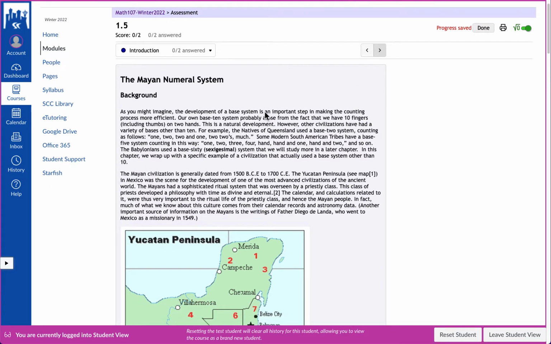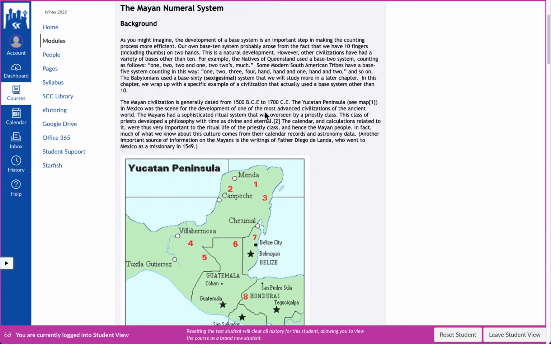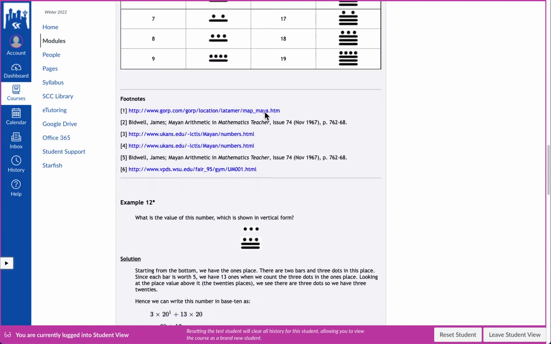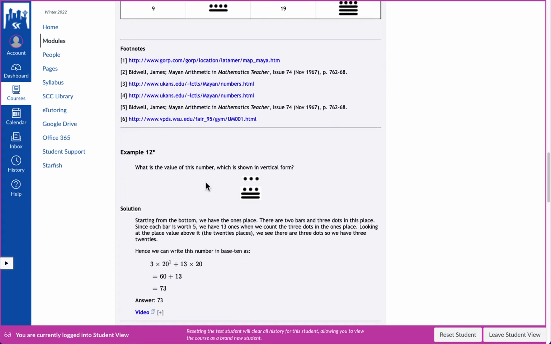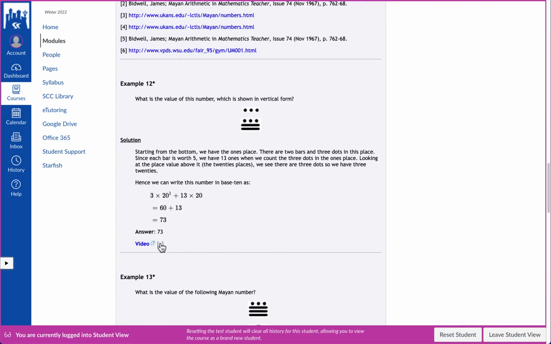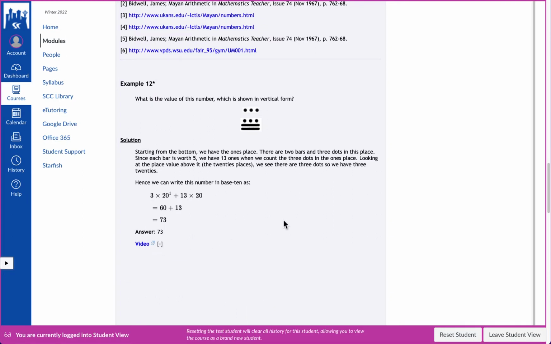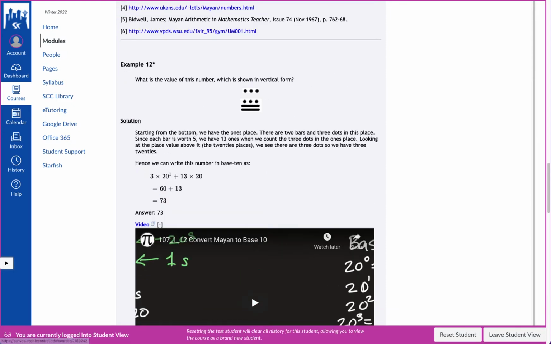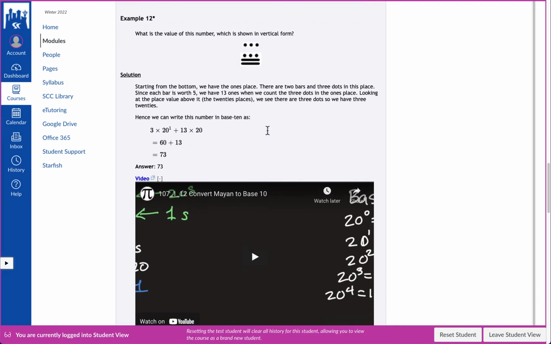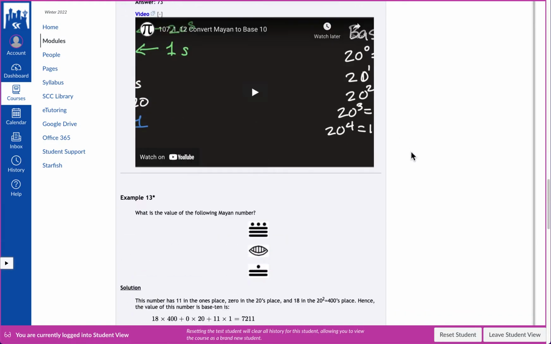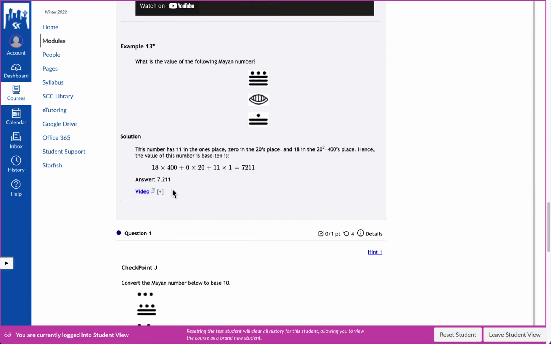As you do that, you will read through the material, take notes as you feel is important to do so, and then eventually you'll get to examples that may or may not have videos associated with them. So example 12 here you can see has a video. If you click on the little plus symbol next to the word video, it's going to open the video right there for you, and you can watch typically that example being explained by the instructor. Then once you finish the video, you can move forward to other examples that might be available and other videos.